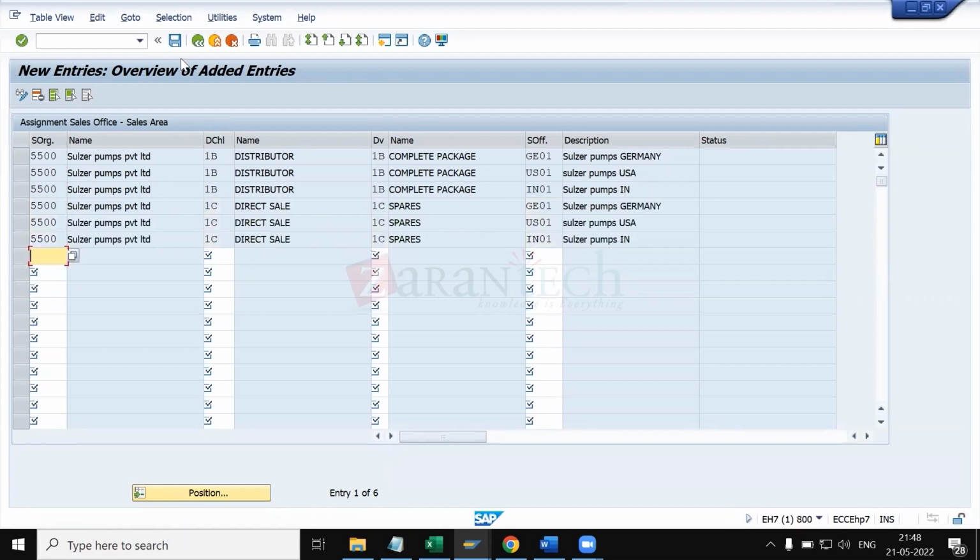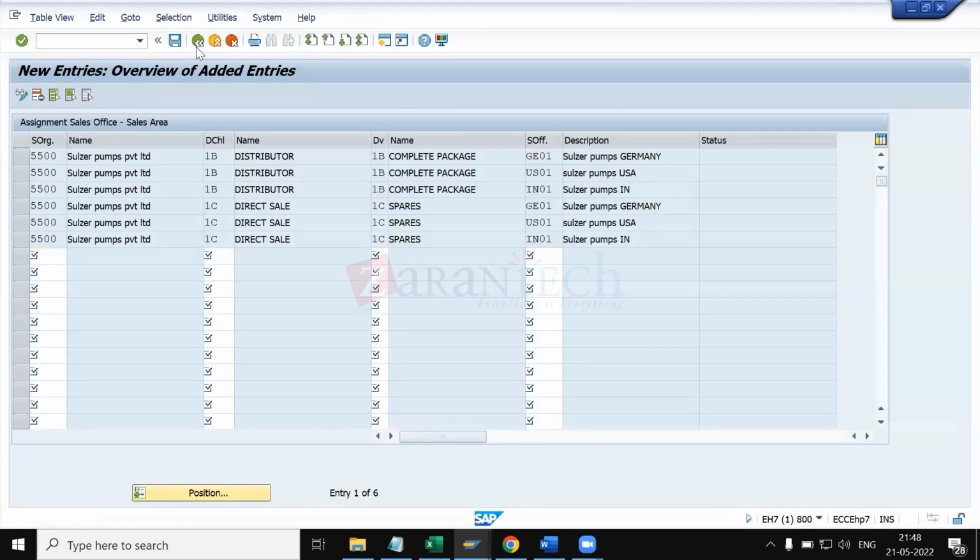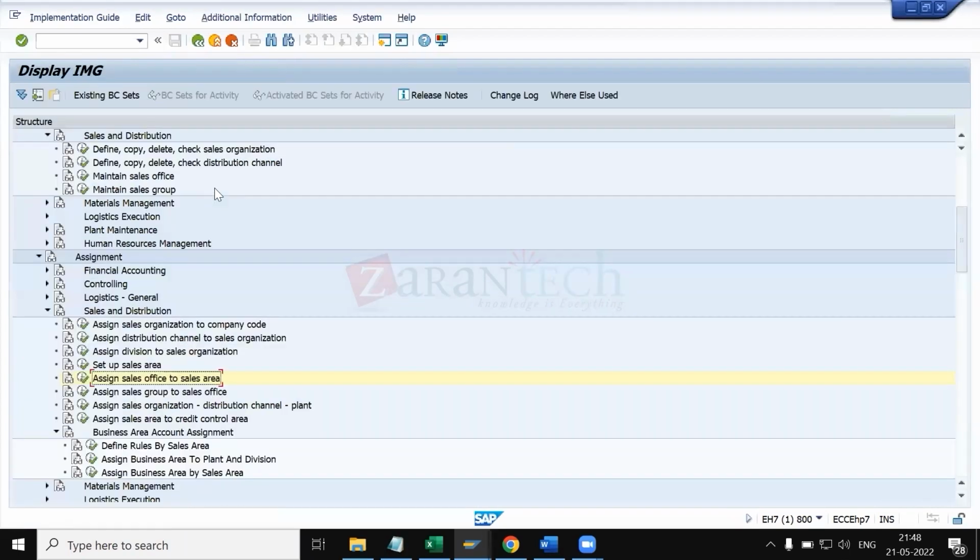Okay, so we have made the 6 combinations. We will save it in the same request. So we have made the assignment of sales office to sales area. So here also there is no restriction in the relation between sales office and sales area.